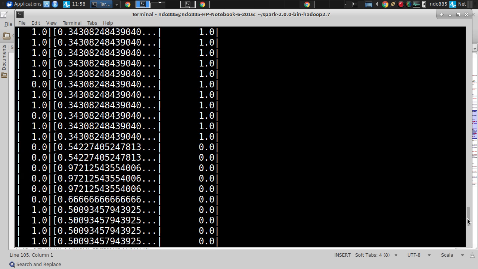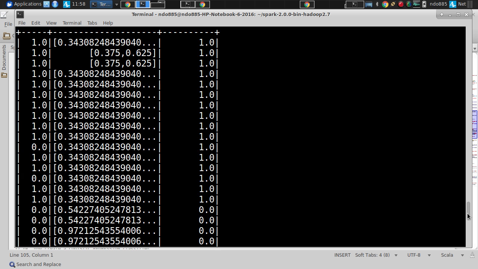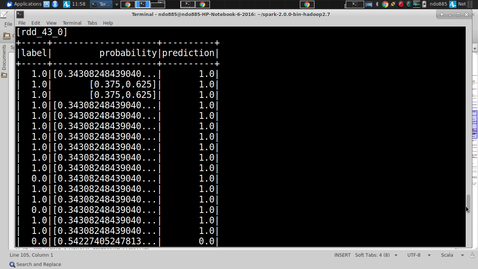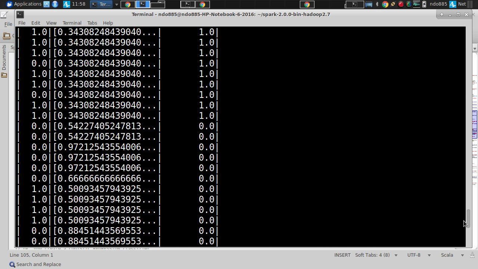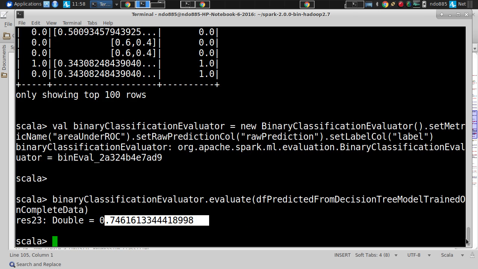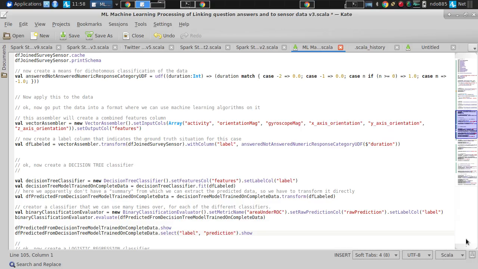Big picture here, we've created a decision tree classifier, which is an estimator, something that knows how to, well, I should just show it in the code, I guess. This thing knows how to estimate decision trees, how to turn training data into a decision tree that best explains that training data within the confines of its optimization algorithm.